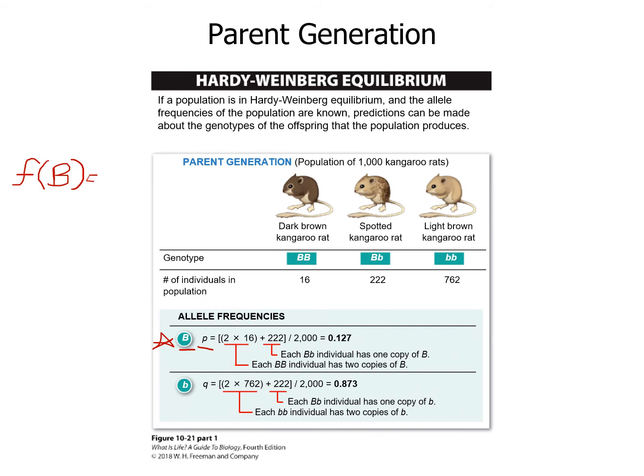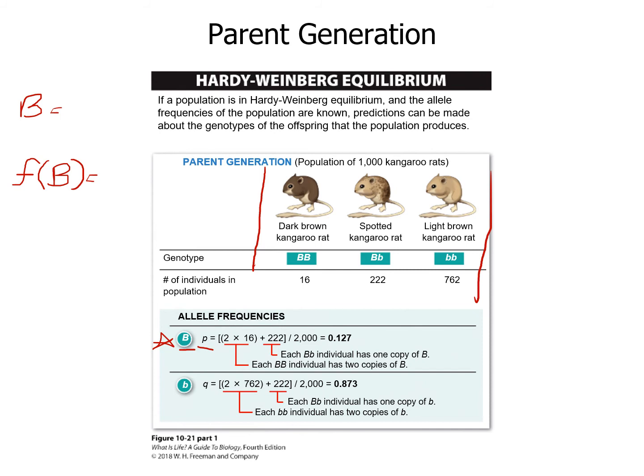and we want to know how much of this dominant allele we have. So first we need to know how many we do have. So how many capital B's are in our population first? So we are going to look at our population. In this instance, we are looking at some kangaroo rats, which they are adorable little animals. They quite literally look like a rat crossed with a kangaroo.